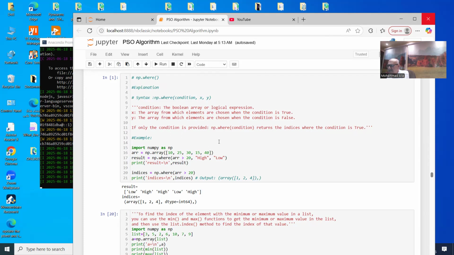In this case, we can find the index of the array where the condition applies, where the condition is true. How? Let us explain this to you.